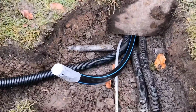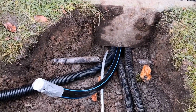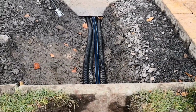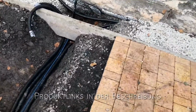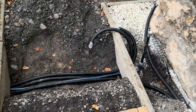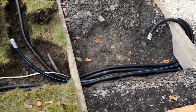I noticed that the pipe coming off the roll is so stiff, which means it cannot be laid in a straight line at all. This PE pipe keeps curling up continuously while being laid out because of its inherent stiffness. If the pipe is in the sun, maybe half an hour in the blazing sun, then the pipe will become nice and soft and flexible all by itself. This can then be easily bent and easily laid out in length.